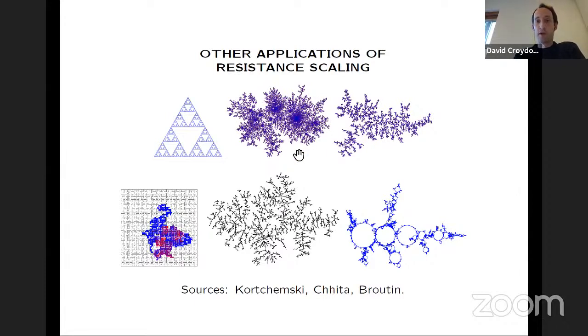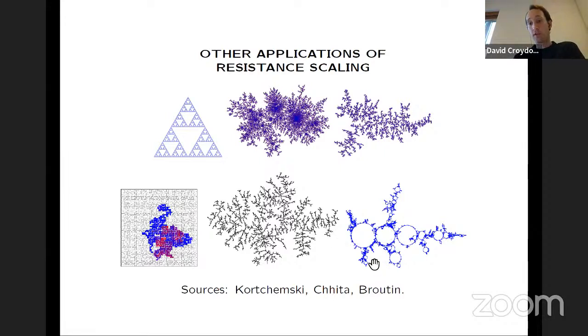The results naturally apply there, of course, because if we understand the scaling of these in terms of their usual distance, then this is immediately telling us about the resistance as well. So here, like I say, these are critical Galton-Watson trees. This one here is the uniform spanning tree. Closely related, this is a critical Erdős-Renyi graph. So again, this is something like the critical Galton-Watson trees, apart from we have some finite number of loops in here, but that's not enough to destroy our understanding of the resistance scaling.